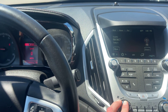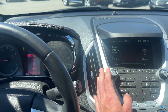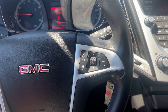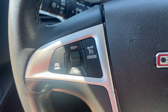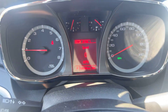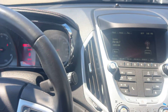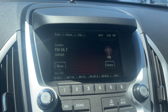We'll turn down the AC a little bit, which works great by the way — nice and cold in here. Got a nice leather wrapped steering wheel with driver controls on either side. If we take a closer look at your dash here, we've got 109,930 miles — that is super great for a 2013, not bad at all.